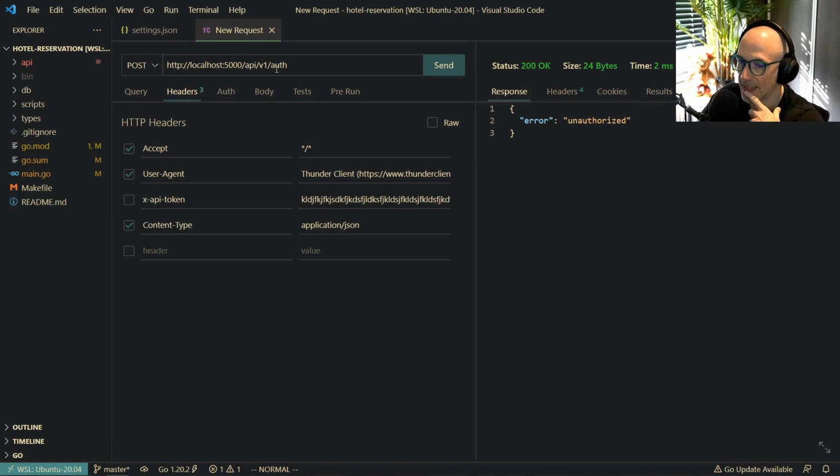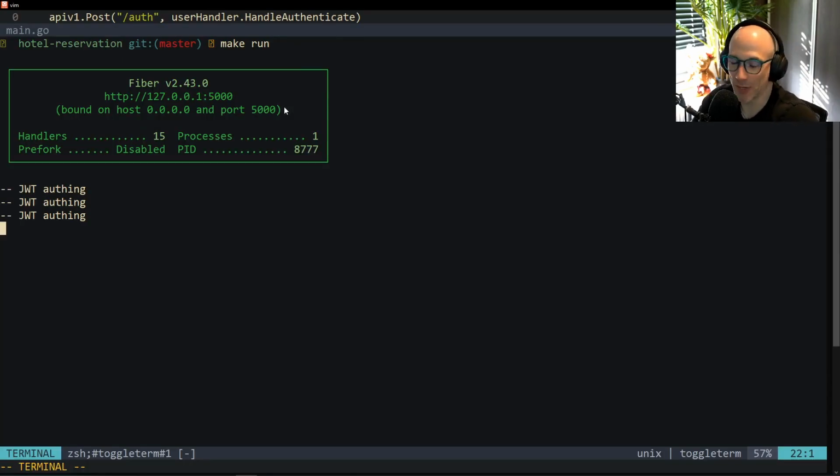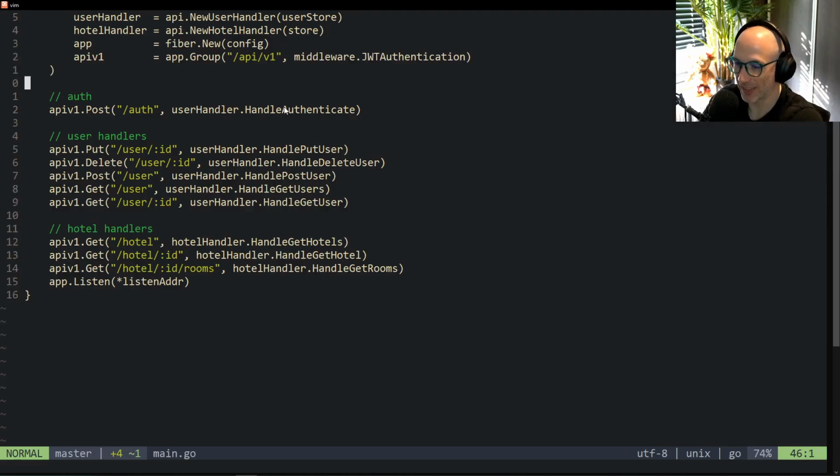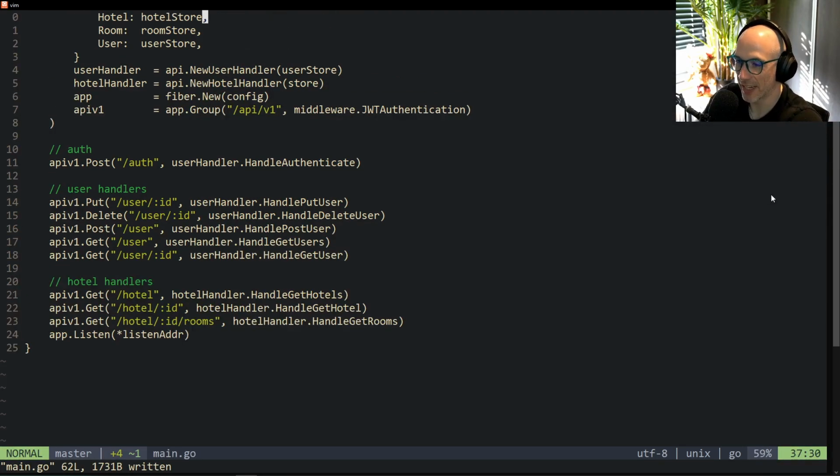Oh yeah, the thing is, our authenticate route cannot be protected. It's very important because if it's going to be protected, we can never authenticate ourselves. So how we're going to do this real quick is, this is going to be an API v1.